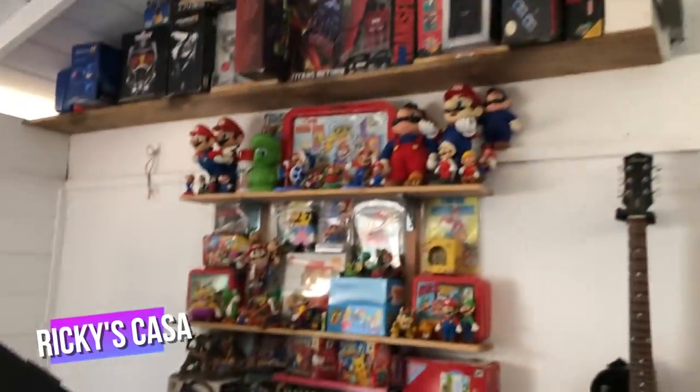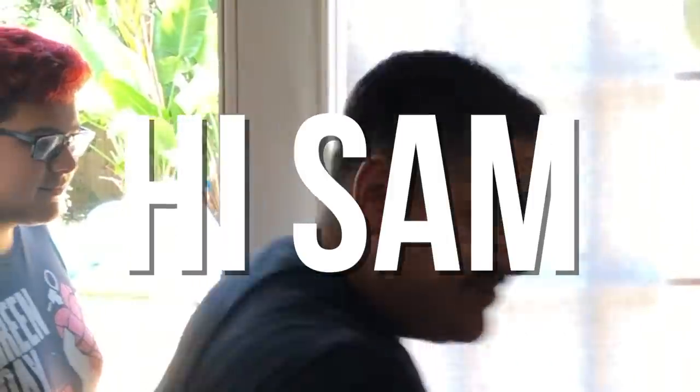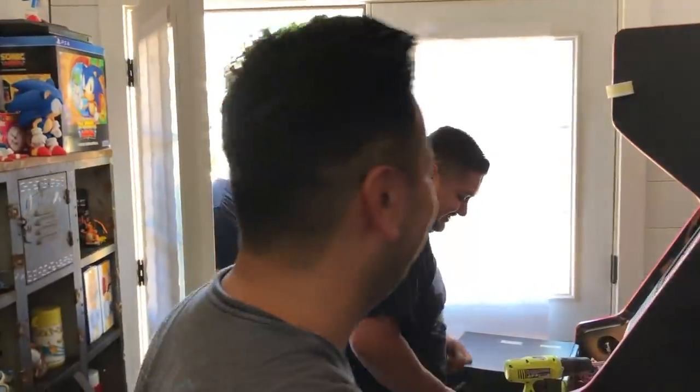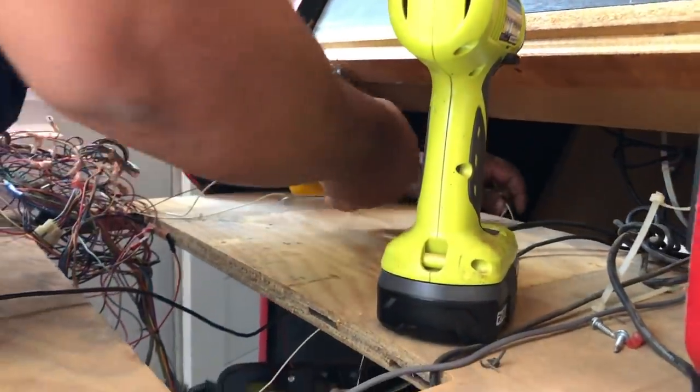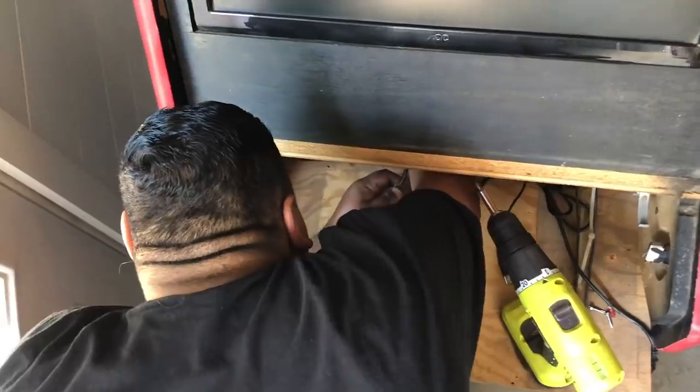So we jumped into here, into Ricky's room, and right now there's some happenings going on back there. What's going on back there? Hey, what's up, man? Sam, he's back! What are you doing, Ricky, right now? What's Sam doing here? Sam's gonna upgrade my arcade with, what is this, a Raspberry Pi? Yeah, we're gonna do Raspberry Pi.